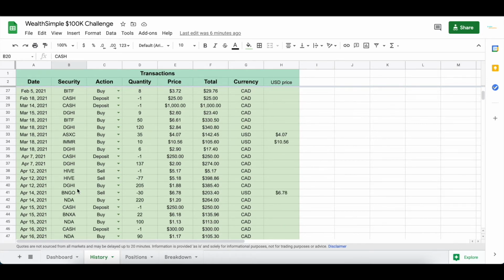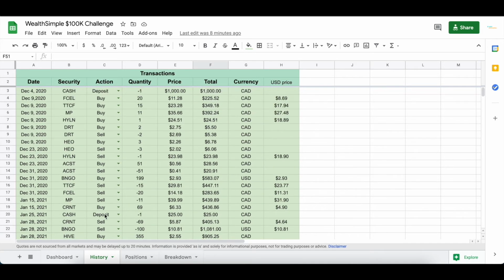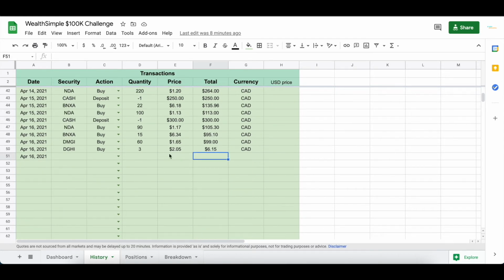Pretty much I just copied everything from my activities into here. So right now, this was the latest transaction here. You just saw the video yesterday. Deposited 300 and I just followed that here. So, okay, that's that. I hope that was kind of clear on how to do it. If you have more transactions, like right now I just have it till here.